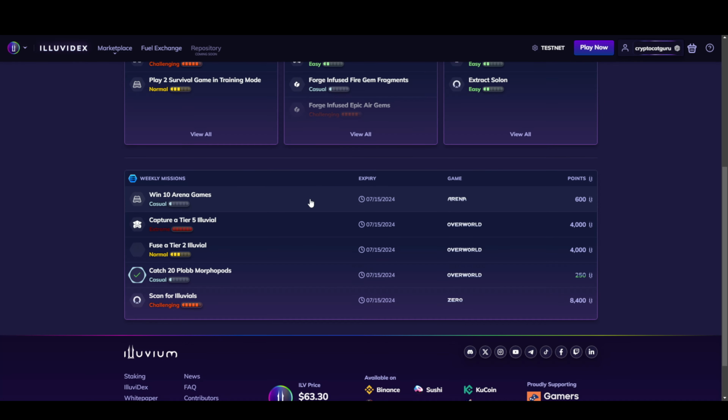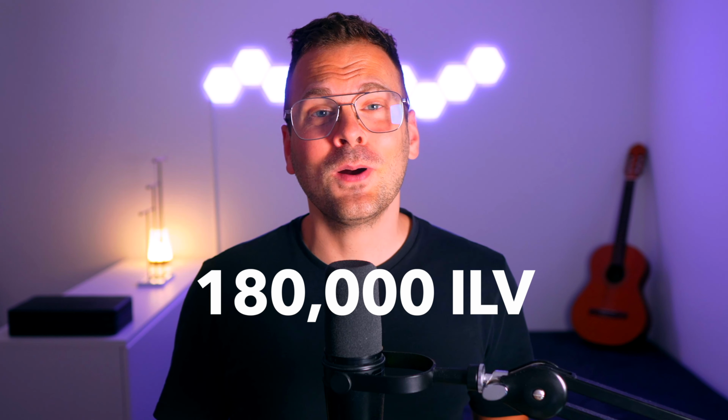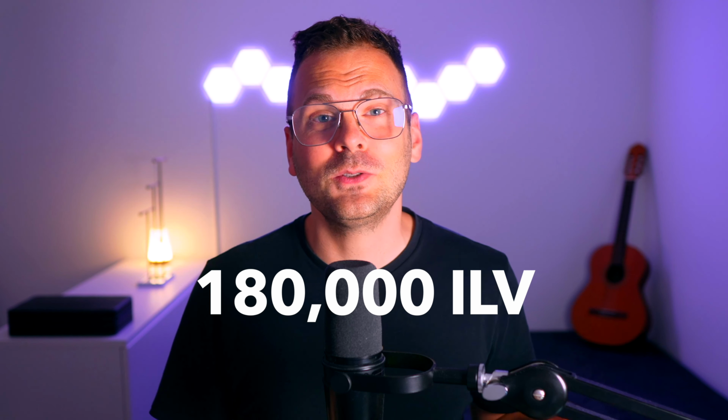Illuvium season 2 has just begun and it's completely different to season 1. In this season, you have to complete missions to earn points that will determine your rank and how much you will earn after the season ends. Overall, there are 180,000 IVs up for grabs for the best players in the game, which is equal to around $11 million. In this video, I will explain step by step how you can earn as many points as possible quickly so you will be eligible for the airdrop.